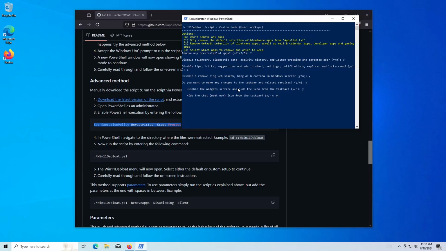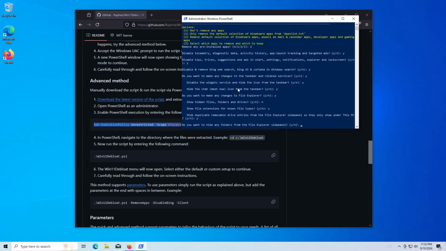Yes to this too. I do want to see what options I can enable in File Explorer. I don't know why this would be an option, but I suppose you can show hidden files and drives here if you want to. I do want to see file extensions, so yes. Yes, I would like to hide duplicates.